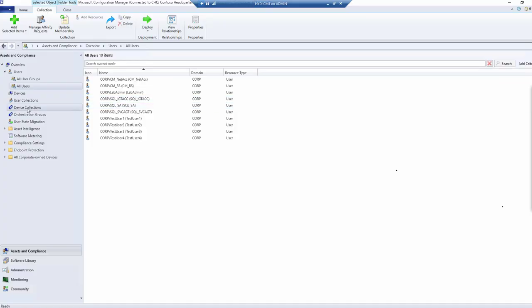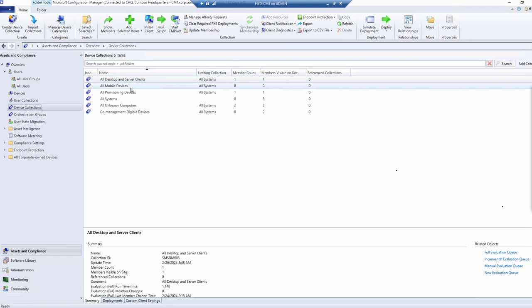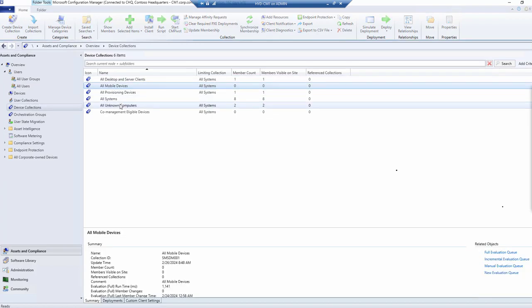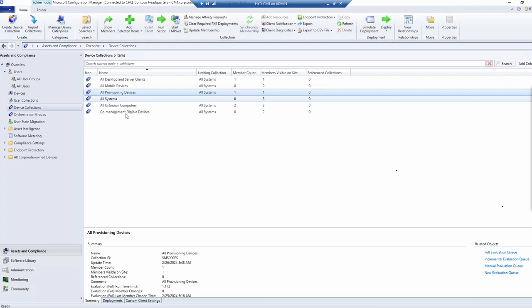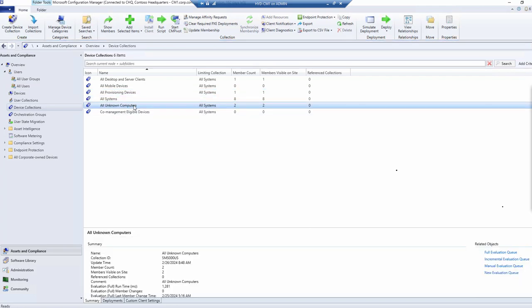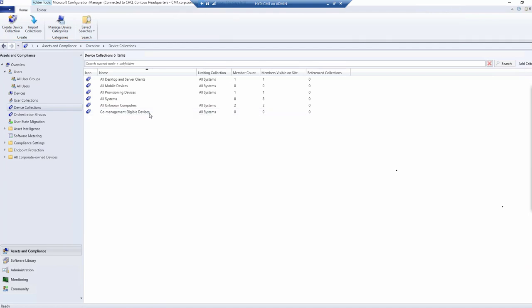Now if I click on device collections, you will find that we have different collections which are part of the inbuilt collections: All Desktop and Server Clients, All Mobile Devices, All Provisioning Devices, All Systems, Unknown Computers, and Co-management Enabled Devices, the devices which are also enrolled to Intune. These are called co-management enabled devices. So these are the locations where you actually find the device collections and user collections.